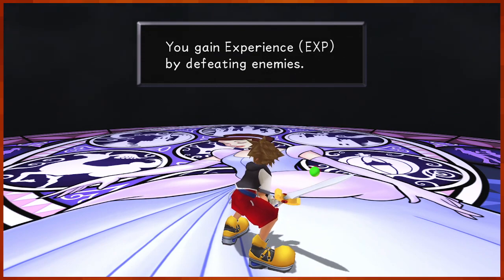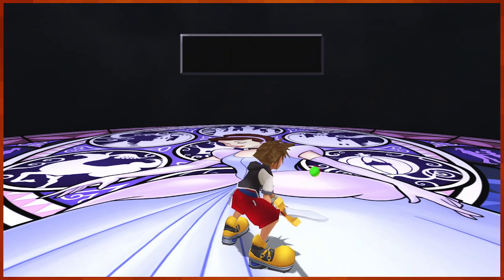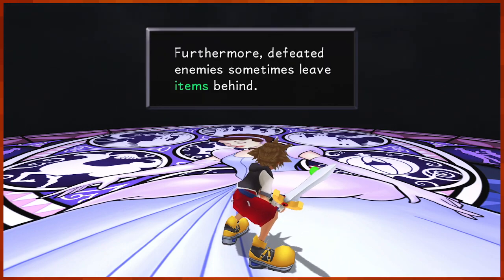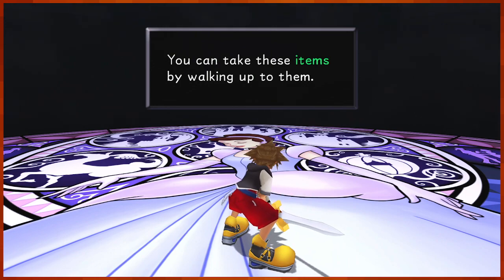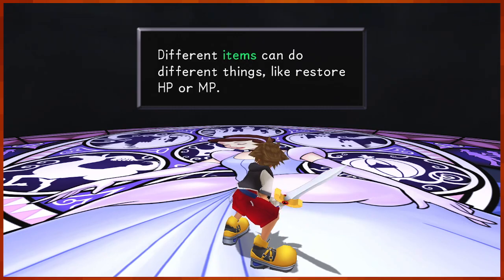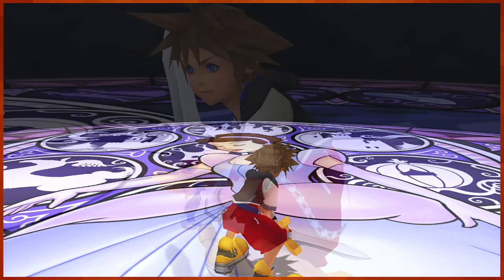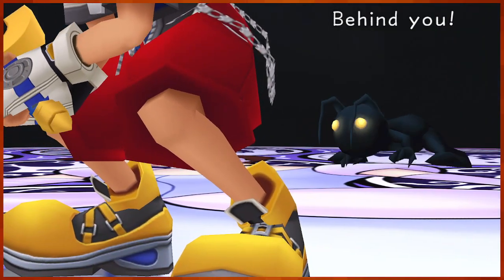Gain experience points, EXP, by defeating enemies. With enough experience, you gain a level. Furthermore, defeated enemies sometimes leave items behind. You can take these items by walking up to them. Different items can do different things, like restore HP or MP. Behind you.